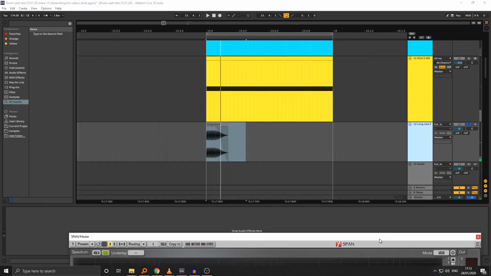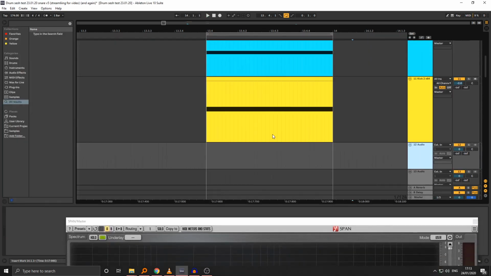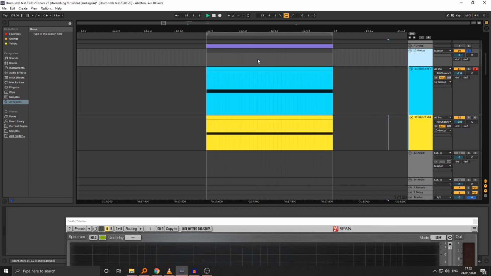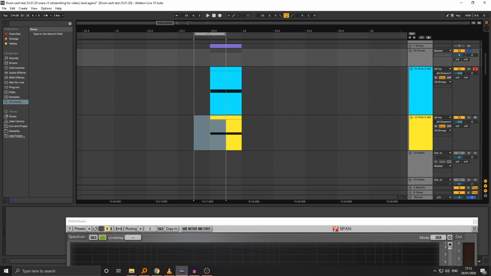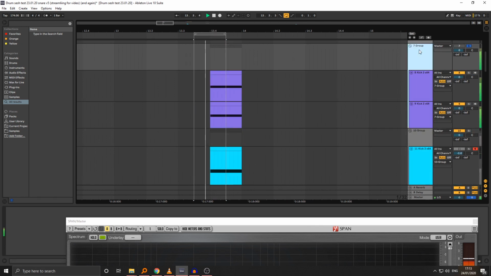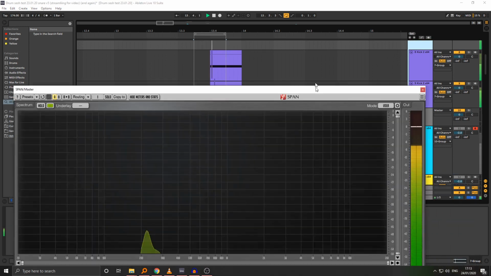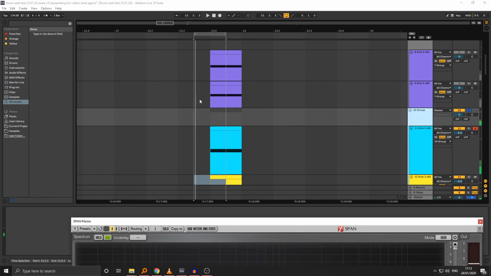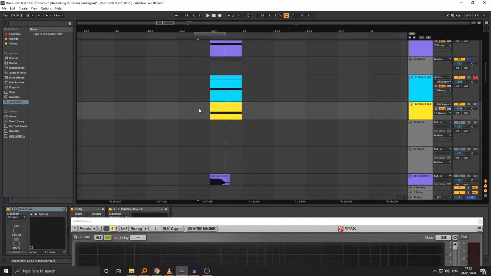Cool. Alright, so let's get rid of that horrible little beep and focus on these two together then. Not bad at all. Kick 2 is doing some weird stuff with one of them to create some low end, but that's fine. We can get rid of that on the bounce.